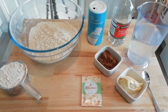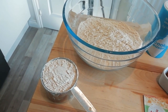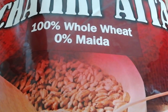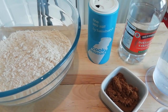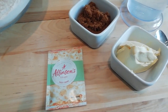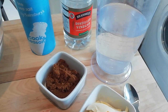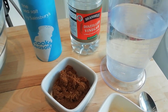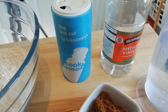So let me just talk you through our ingredients. First off, we've got 4 cups or roughly 600 grams of wholemeal flour. This is a very fine wholemeal flour. Next, we're gonna have 50 grams of soft brown sugar, a teaspoonful and a half of salt, some dried yeast. Each sachet is 7 grams. 50 grams of margarine. For this one, I'm using Vitalite, which is a vegan margarine. 500 mils of water and 2 spoonfuls of white vinegar.